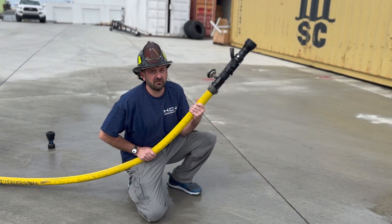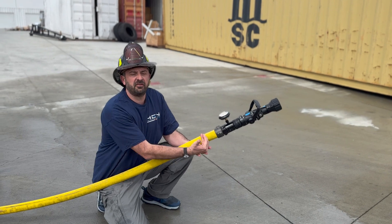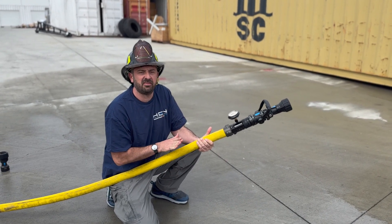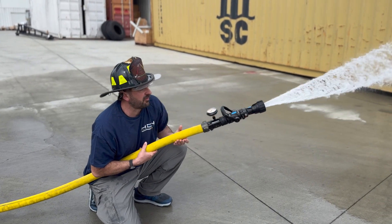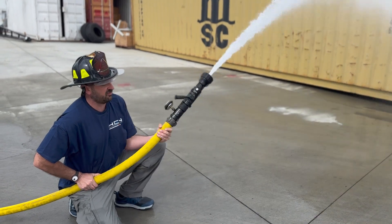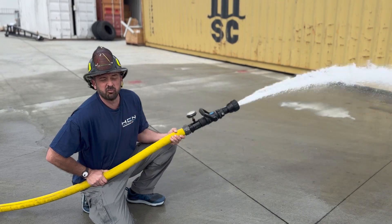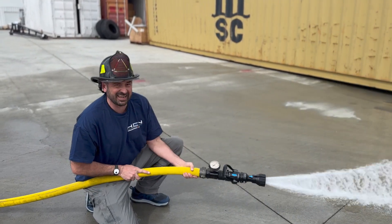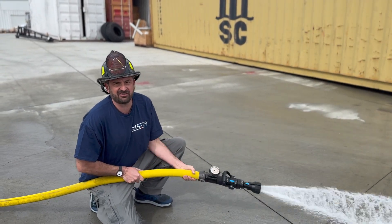One of the things you want when you're advancing is to be able to work a really good pattern. This hose is not designed for 50 PSI pressure, maybe 75 PSI pressure. At 75 PSI we can use a bladed pattern — you can see it's still very stiff in my hands, it's not perfect but it's really good. It allows me to work a good pattern without getting a kink. Next we're going to show you without the back pressure device.